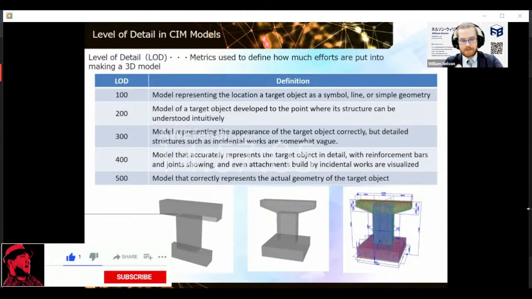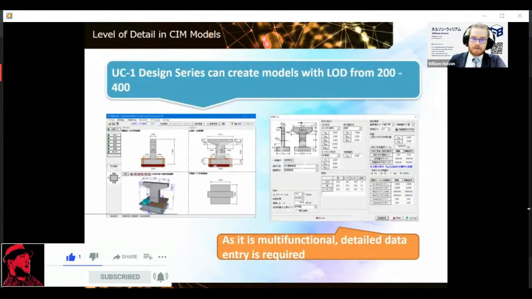As you can see here, in the bottom left we have just a simple design. As your level of detail increases, you have more explanations and more analytical opportunities to understand what kind of model you are creating. And with the just aforementioned UC1 design series, we can create models from LOD 200 all the way up to 400.